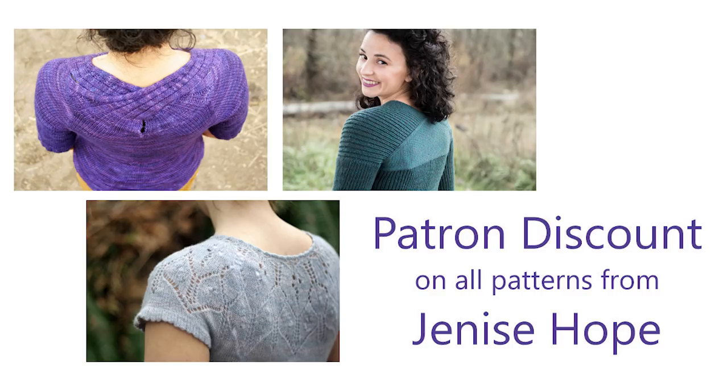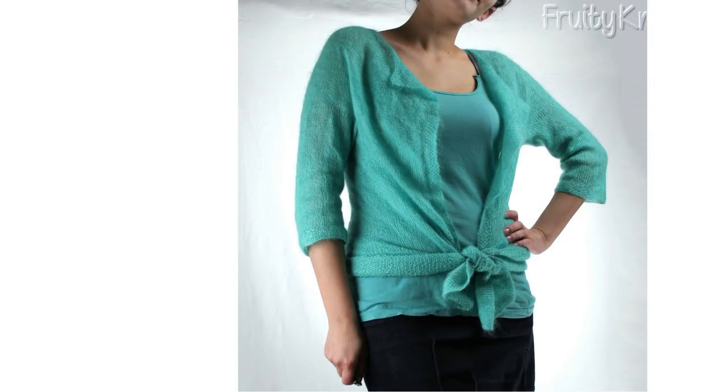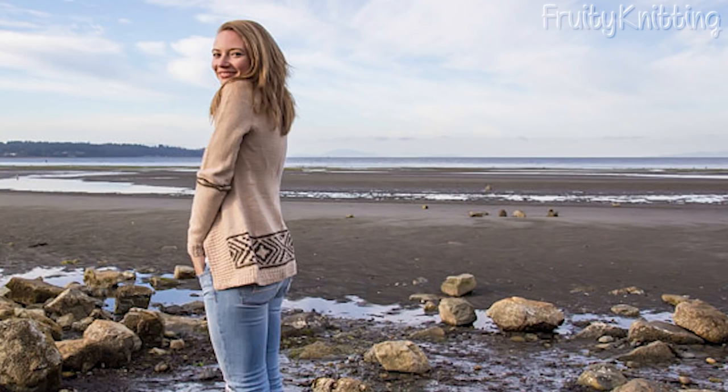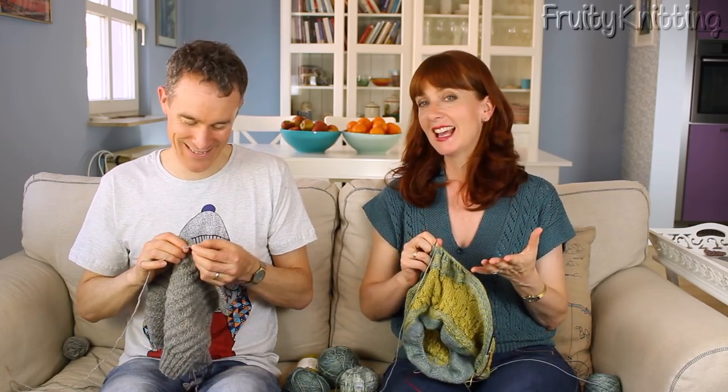And all of Jenise's garment patterns have six sizes, covering extra small, that's a 28 to 32 inch bust, to XXL, which is a 48 to 52 inch bust. And Jenise writes that when she sizes her patterns up, she pays particular attention to the fit in the larger sizes. So, for example, most of her yokes have different shaping for each size to give a more tailored fit on the upper end sizes. So that's really great. If you've got a more voluptuous figure and you're looking for some really well-fitting garments in the upper end sizes, you might want to give Jenise a try.